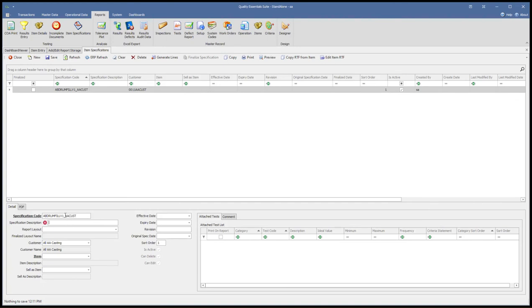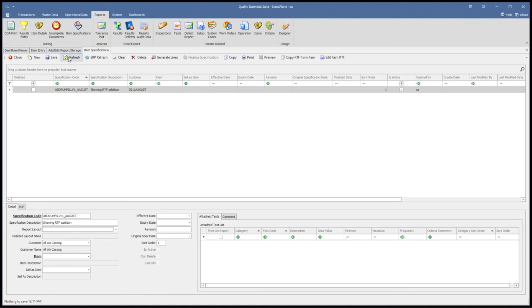Specification description: showing RTF edition. So the report layout, of course, we want to change.